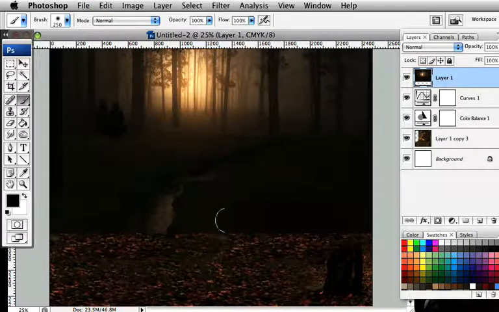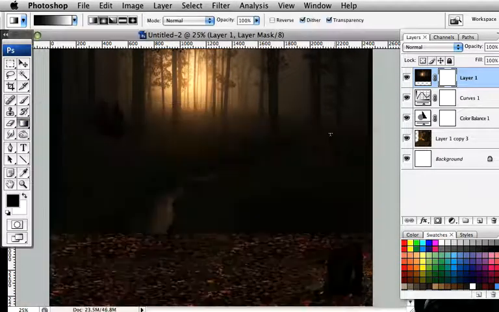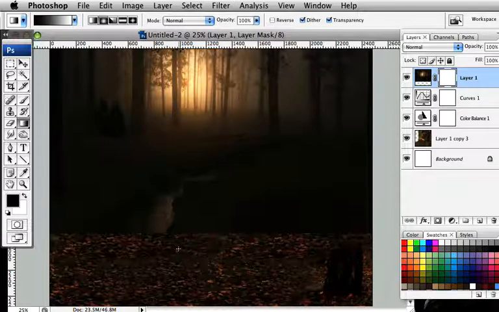Or what we could have done when we had that mask is come over to our gradient tool, grabbed black to white, and make sure you set it to the first option of linear. Let's undo those and just drag that up. You can see it'll start to blend that up for you. Okay, that looks pretty good.